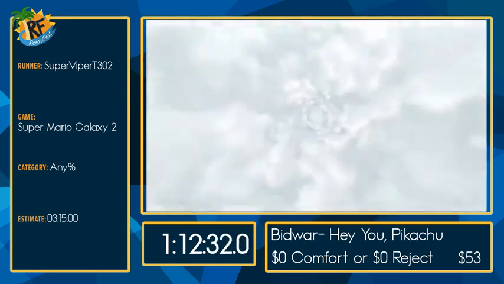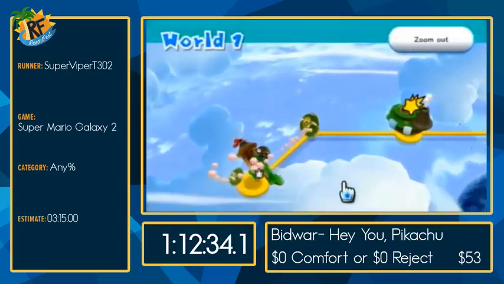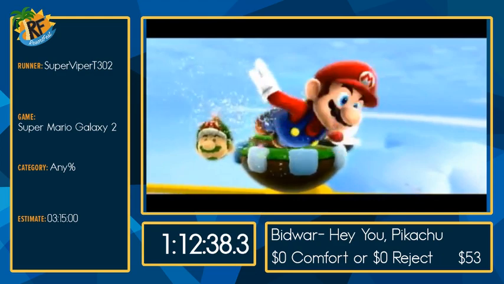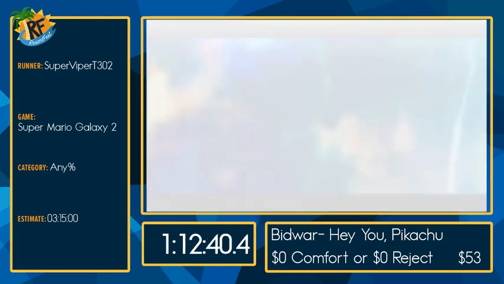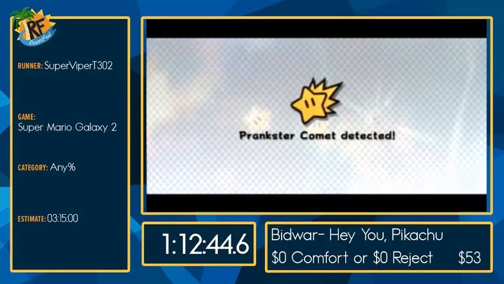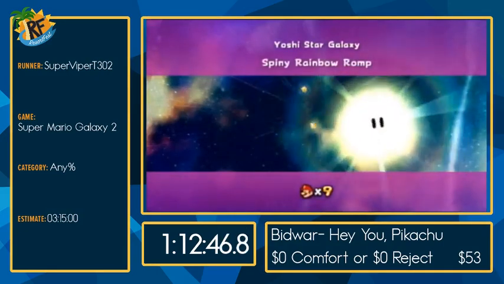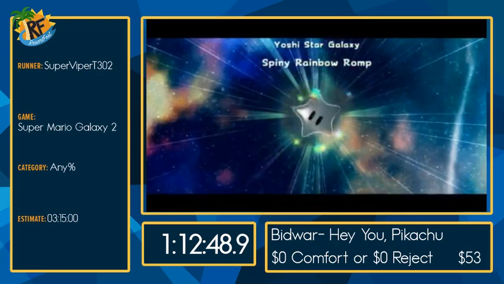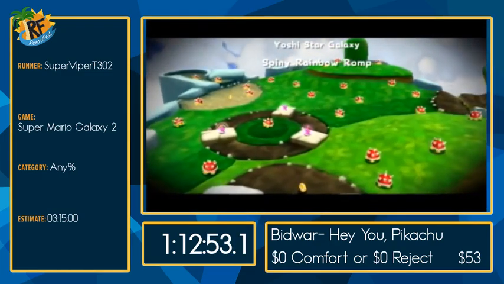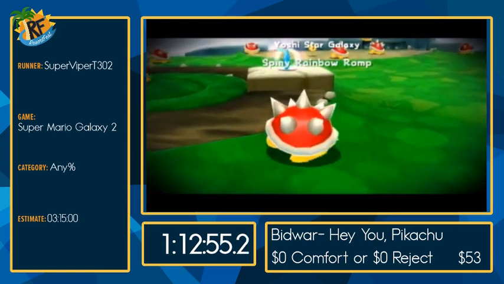Next up, we're going to do Yoshi Star Comet. So this is the first of 4 Romp Stars we'll be collecting. And Romp Stars are basically you kill a bunch of enemies within a certain time period. It's usually 30. And you usually have to use a specific power-up or something in order to do it. So for this star, I'm going to be using the Rainbow Star, which makes Mario invincible. He can kill enemies by touching them.